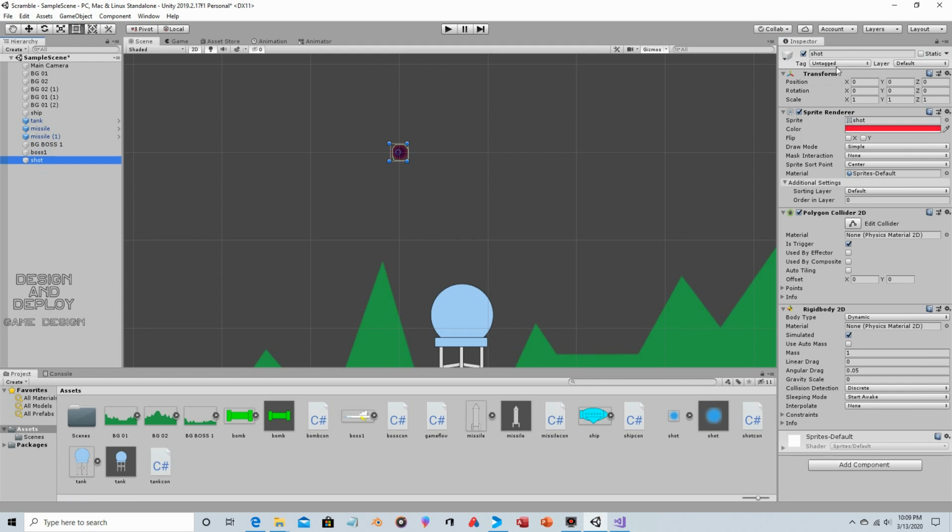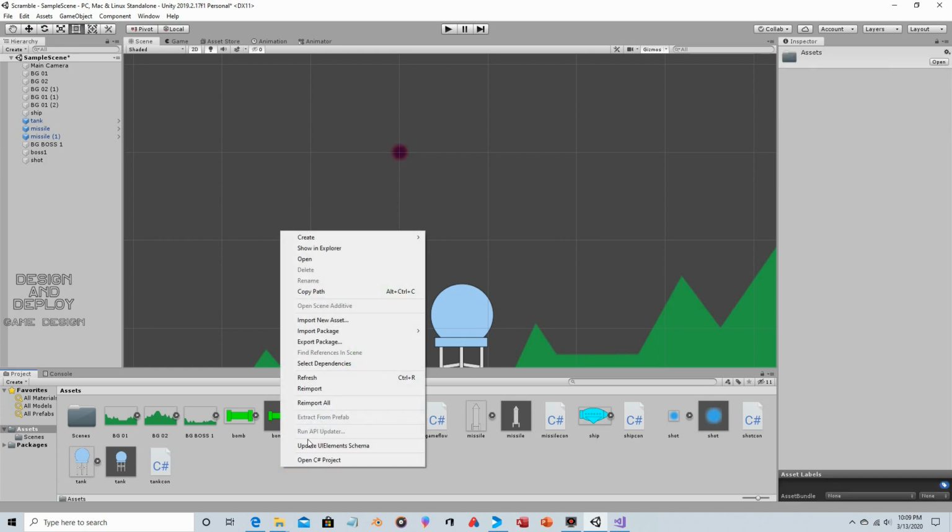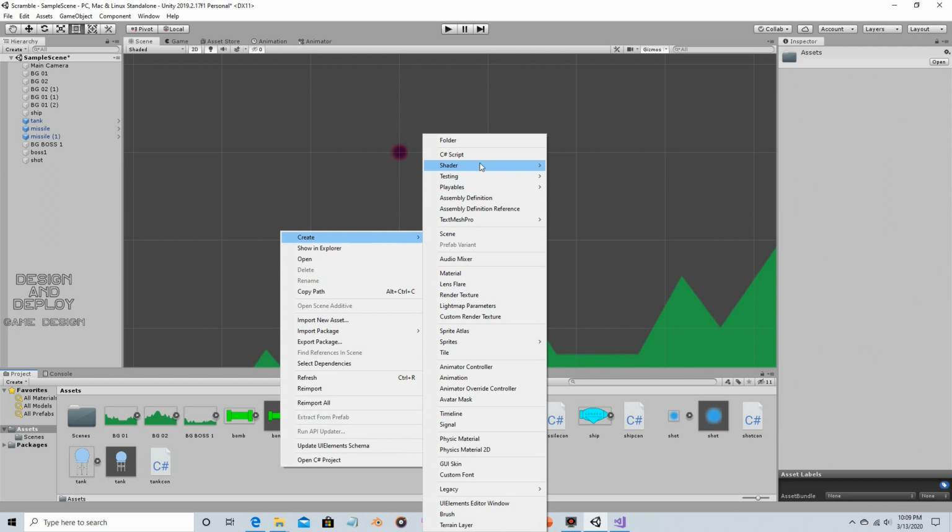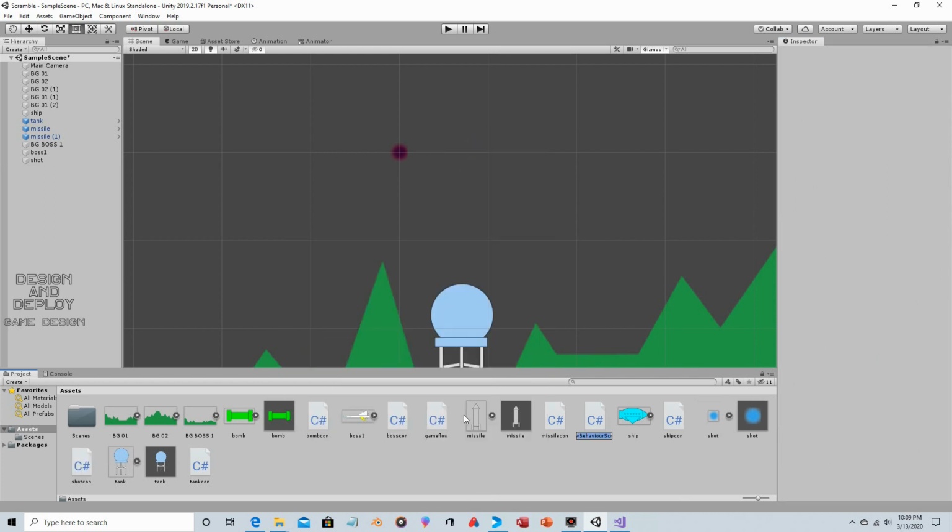Now we have to go back and actually apply that. And we will apply a script and then we turn it into a prefab. So right click, create C#, and then we will call this boss bullet.